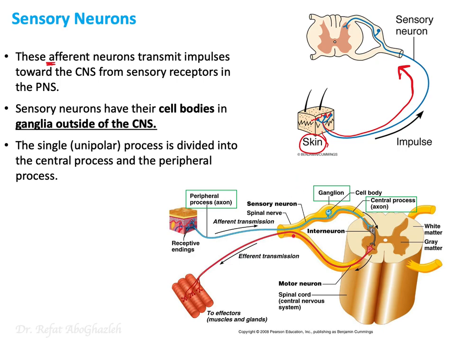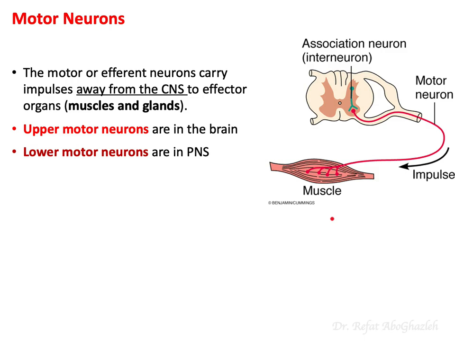We explained that previously. And now what about the motor neuron? Well, this red color represents one example of a motor neuron. We call them efferent neurons because this kind of neuron transmits signals from the central nervous system to the periphery. That means they carry impulses away from the central nervous system toward the periphery, to the muscles, to the glands for secretion, and so on.